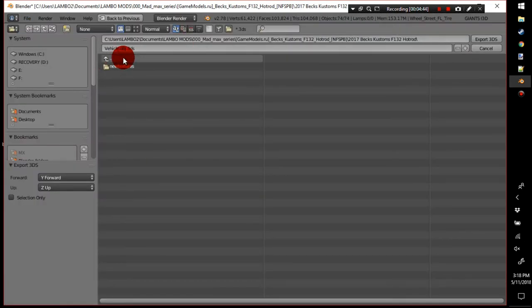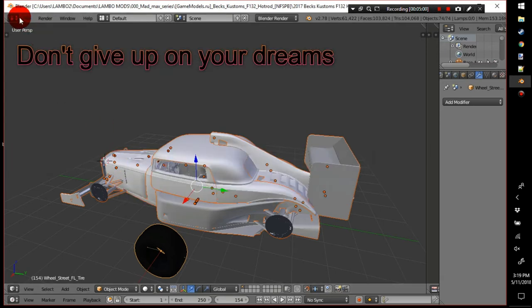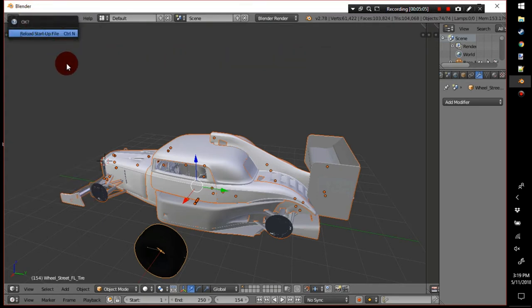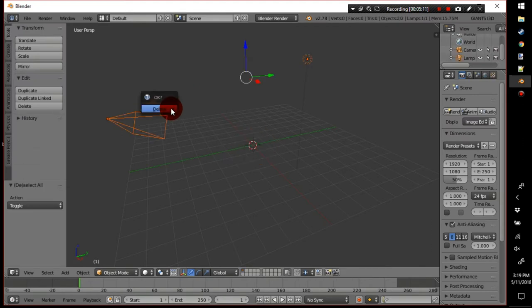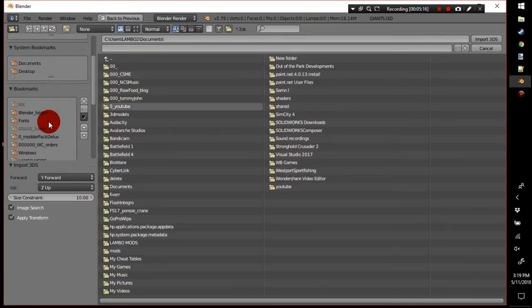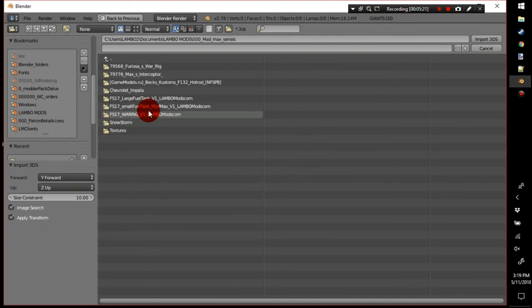Export it as 3DS. Okay, it's all exported now. Save as one file. We're gonna go new. Figure out if we can figure out why it's being difficult. Select everything in the map, delete it all, import 3DS. Oh darn it. Where was that at? Lambo mods. I think that was Madmax series.